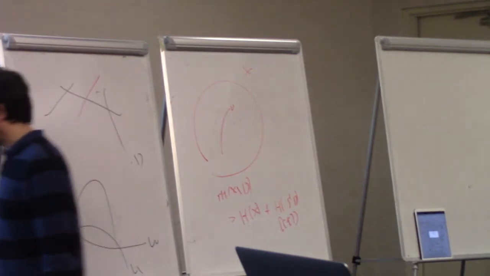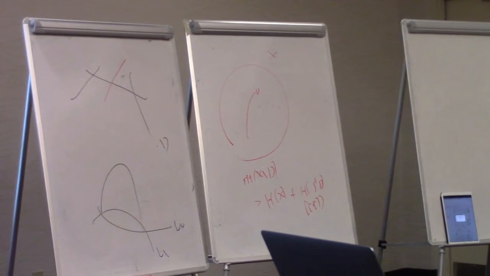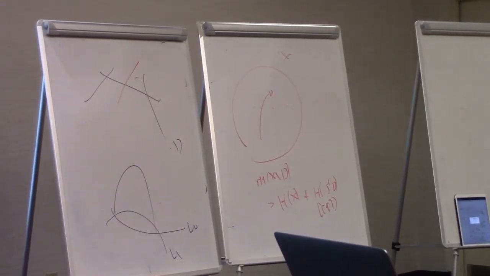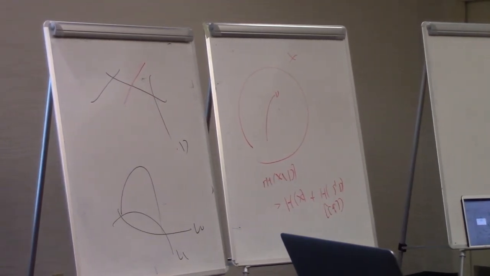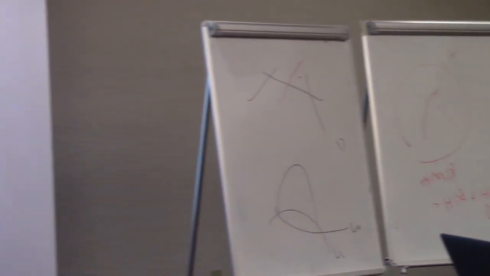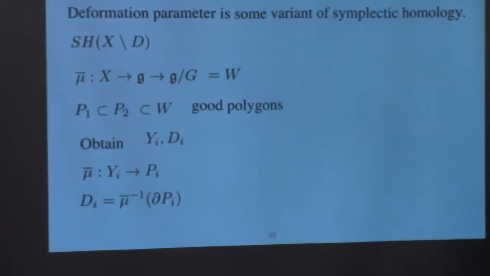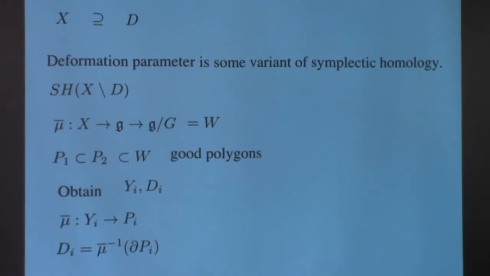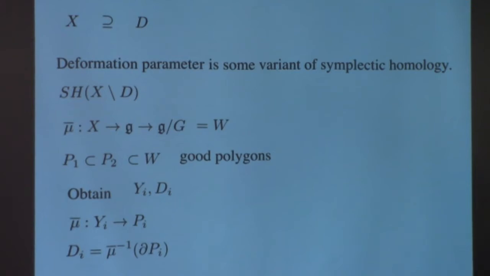And if you look at a paper with Dani, we state a series of conjectures on how this parameter should behave in the case of this divisor complement, whose divisor is not necessarily positive. So you have a formal power series in Q. Now suppose that this is done. I'm sorry, this is again a couple of years of work. So first we need to make the divisor complement equivariant, and then include non-compact things and this deformation parameter by some variant of symplectic homology. Okay, let me assume all is done.